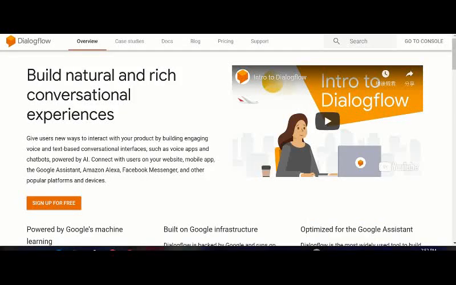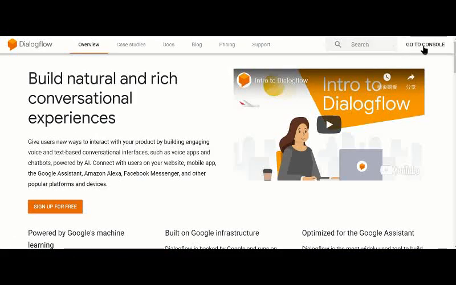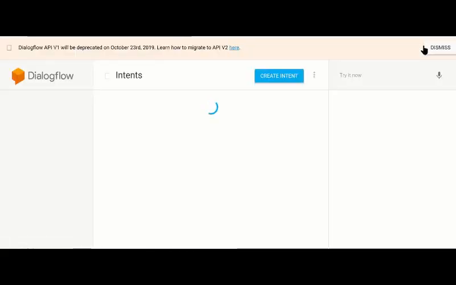So while Chatfuel allows you to have simple connections to the Messenger and actually can do a lot of wonderful things, you really want to capitalize on the capabilities of natural language processing. Dialogflow is a very good choice, and you can open up dialogflow.com and notice here it will say go to console. Click on the go to console button. Dialogflow will be brought out.